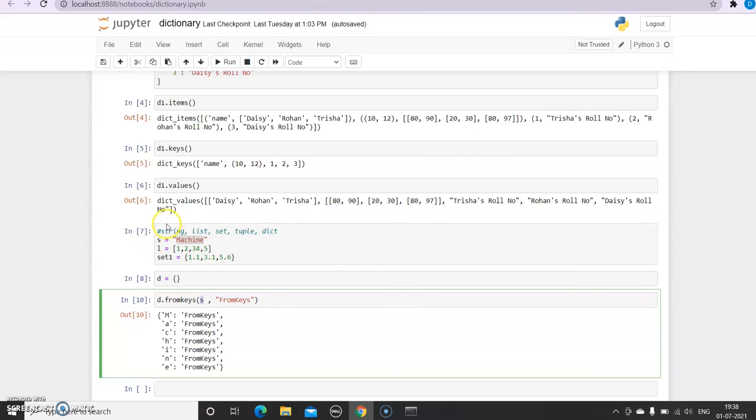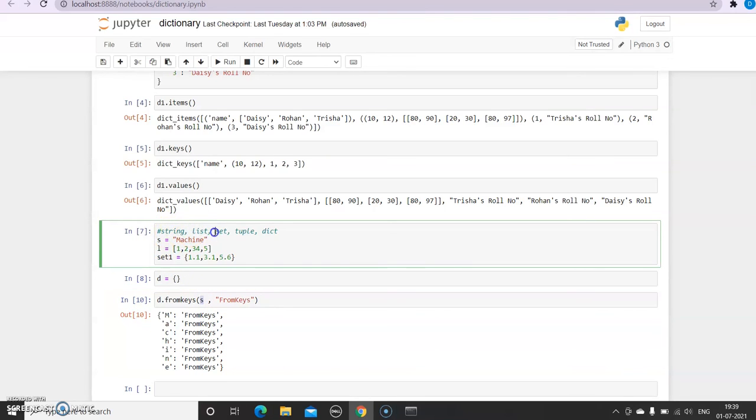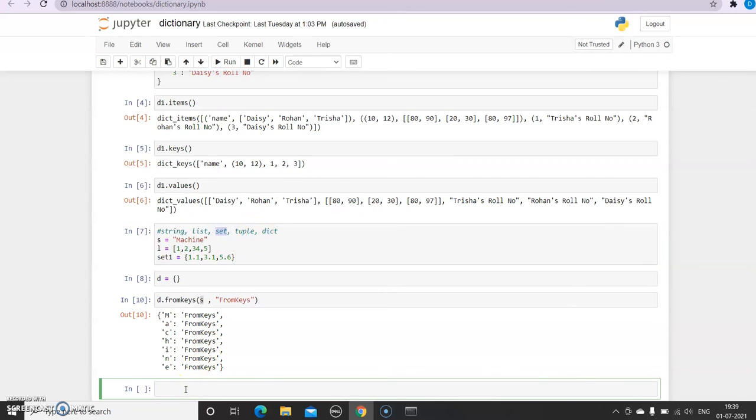Just like we have taken a string, we can also take a list, set, tuple, and dictionary. Let me show you again.